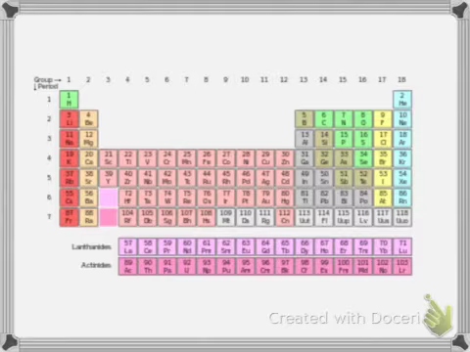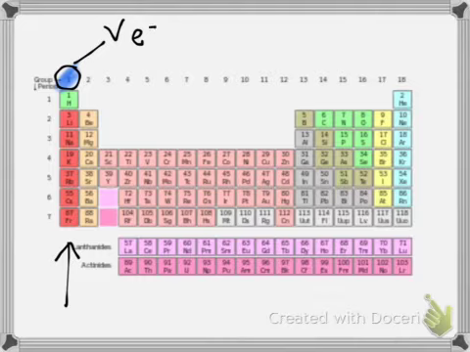So to start off, I'd like to just point out a few things. Whenever we talk about valence electrons, we're always talking about the numbers up at the top over here. So if we talk about, let's say, our first family or group, the number of valence electrons is going to be labeled at the top. So valence electrons are found at the top.